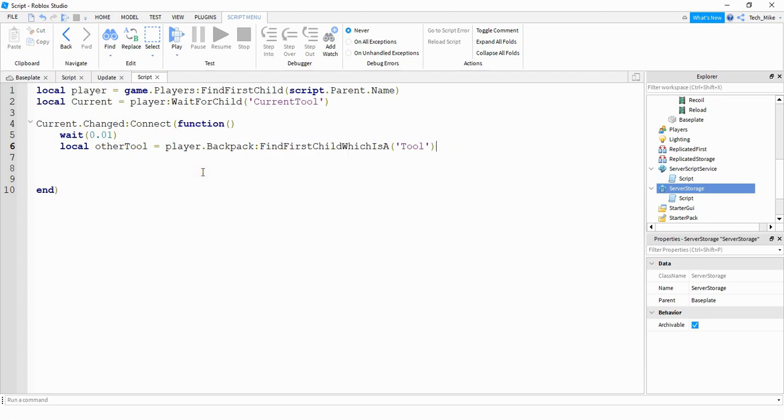Okay, so now back to the script. We're going to say if other tool. So if it's able to locate that old tool, then what we're going to do is we're going to say other tool.parent. We're going to set this equal to game.workspace. This is going to remove it from the backpack and just put it back into the game. Then we'll say other tool.handle.position.